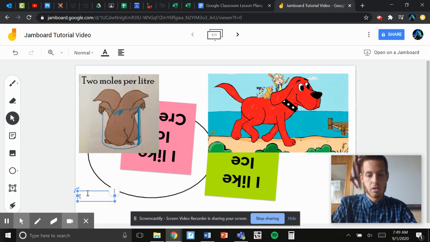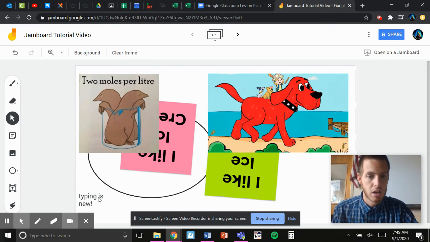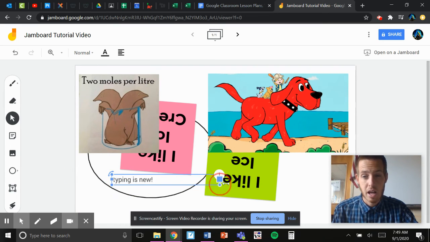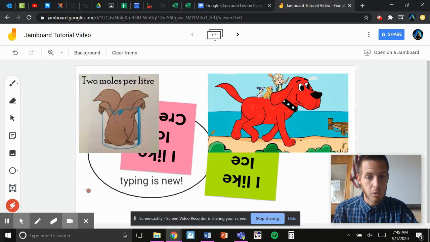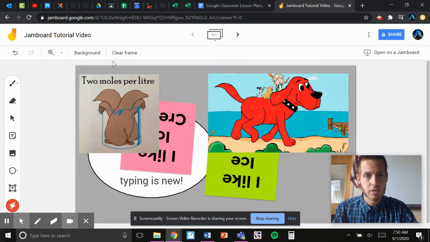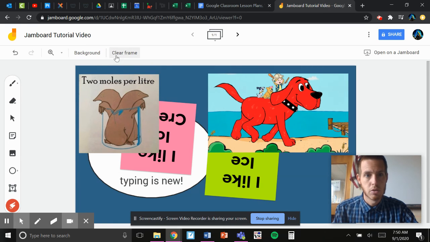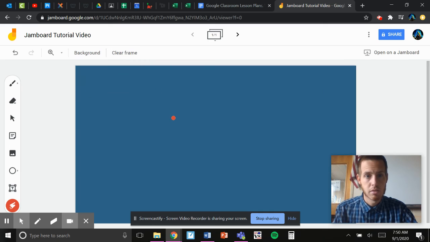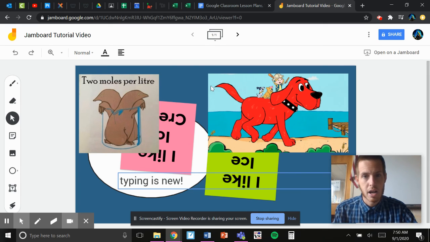We can type now. Typing is new, which is super exciting. Typing was not, to my knowledge, available in the spring, or it just came out of the spring. It's very, very new. And new as well, laser. Continue to circle so we can make a quick emphasis. Okay, these are all things you can do. You can change the background to any of these, black, blue, anything along those lines. If we want to delete everything, you can put it all back.